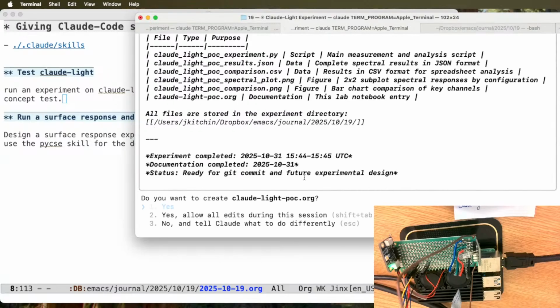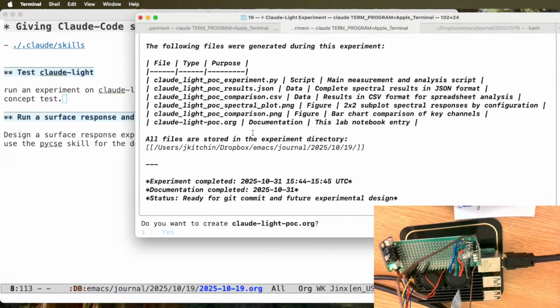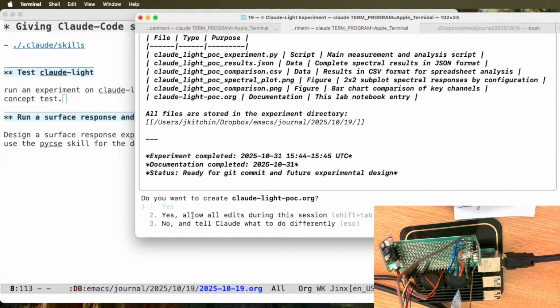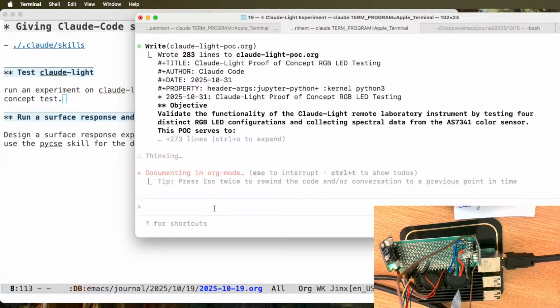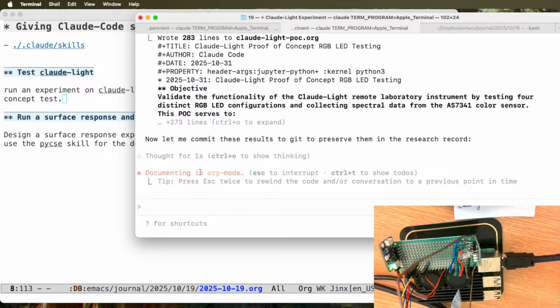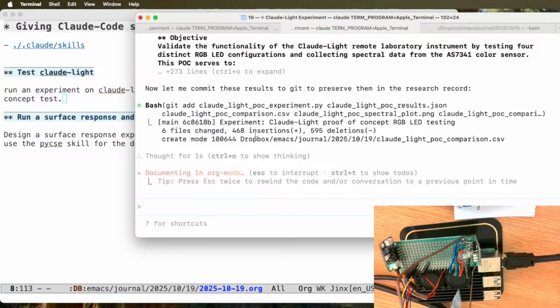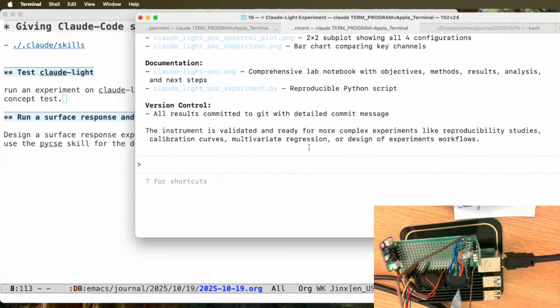It made some figures, and now it's asking, do we want to make this org file? Let's just say yes. And now it's going to commit those results, and this is going to commit in a different Git repo that the whole journal's in. I guess that's okay. It'd be better if there was a local Git repo.